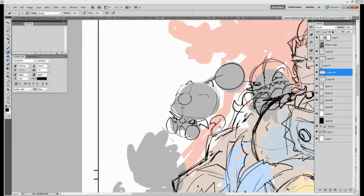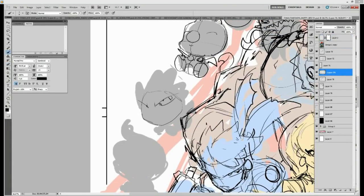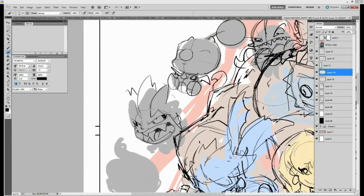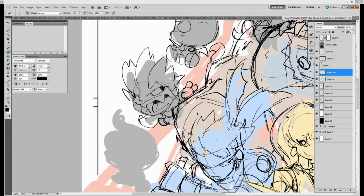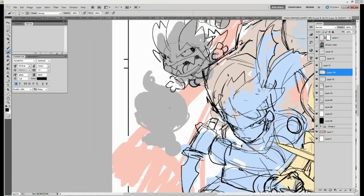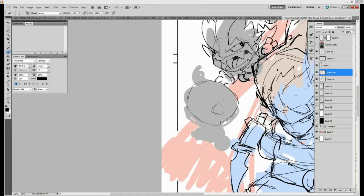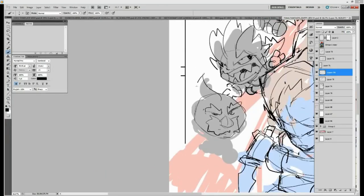This is the fun part. Drawing the plushies is my reward. Is it? Yeah, I enjoy this. Yeah, at least you have your favorite part. You can't draw them wrong. There's no way to draw them wrong. Catch my drift? Like, there's really no way. Well, I've seen some bad plushies. Not from me. No, not from you.